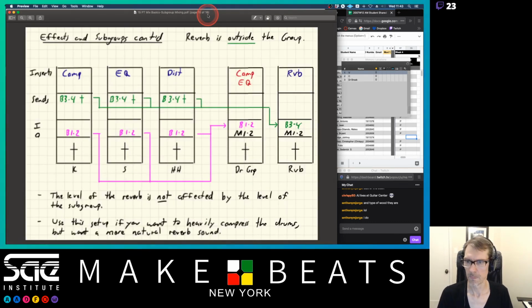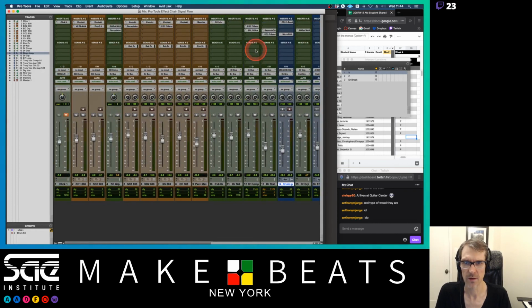All right, and that stuff is all just reflected in here. We have a drum group, we got a reverb. Now, some people have asked me in the past about putting the reverb inside the drum group or outside the drum group, and that really is kind of up to you. What I'm going to do here is show you my drum reverb right here. Let's put the drum reverb inside and outside of that drum group.